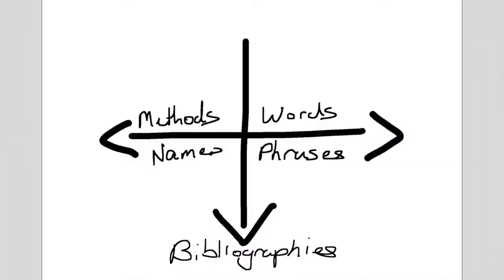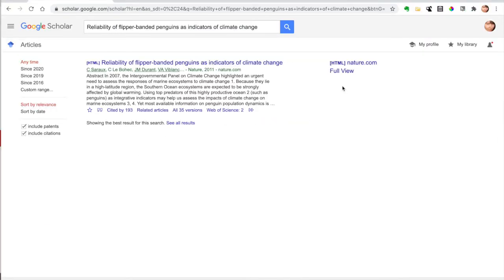Now that we've gone backwards in time using references and across the conversation looking at similar words, for formally published scholarship, you can also often go forwards in time by looking at who has cited your item. There are a few ways of doing this, but one simple way to get started is to use Google Scholar. I type in the title of an article that I found to be particularly useful, and then it'll say, cited by X number of things.